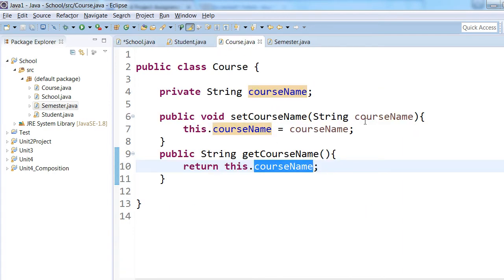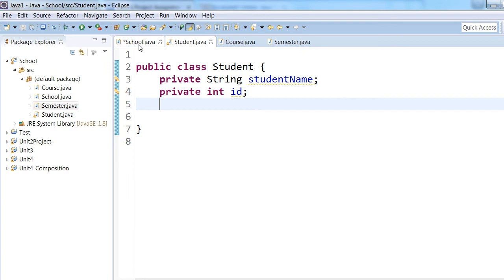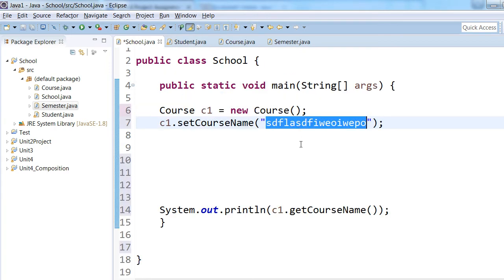So when you do something like this, usually you would want to validate that name first. You want to say, make sure this course name is valid. If it's not valid, then don't put it in there, right? You might do something like a SQL injection into your database, and it will ruin your database. So you want to verify that, make sure the code has legal characters, a certain field, a certain length, and then you have control over that. Okay. Whereas if you make it public, then they can put whatever they want, and it could also be harmful to your program. Okay. So that's the reason why you want to set everything to private.